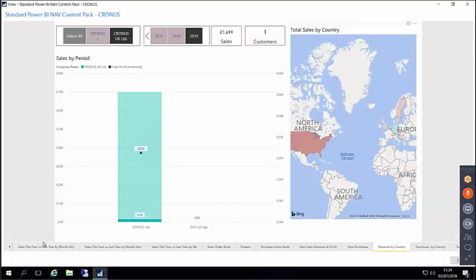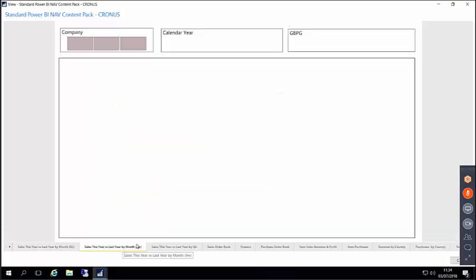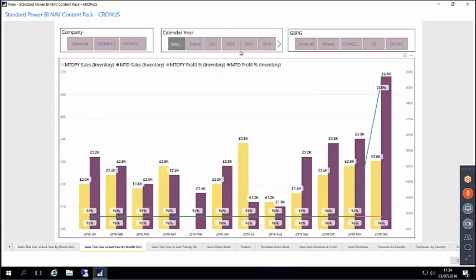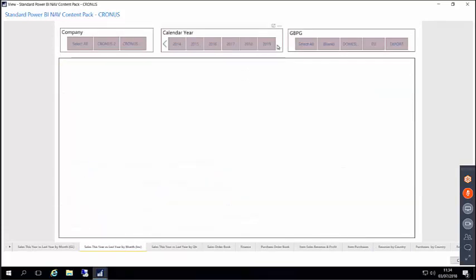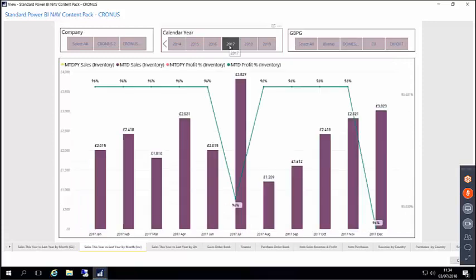And then the last report I wanted to show you on Power BI is sales this year versus sales last year. So this hypothetical business started in 2017. We can see that if we look at the top, MTD, that's month to date. So our sales in January is 2,000, 2,400, 1,800, 2,800. And then in yellow is our month to date previous year. Because this is the first year the business started, we don't have the previous years in.